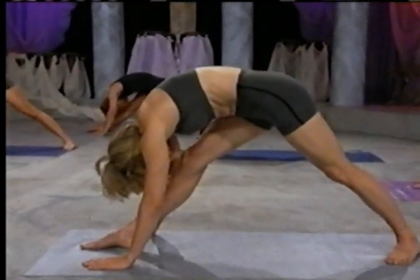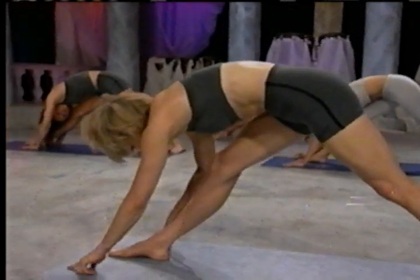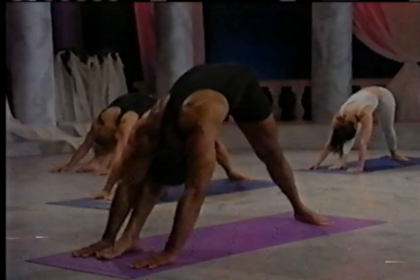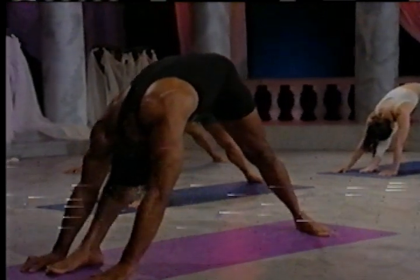If you're more advanced and want a greater challenge, bring your hands out even further in front and lengthen the torso on the leg. 2 more breaths. In and exhale. 1 more. In and exhale.